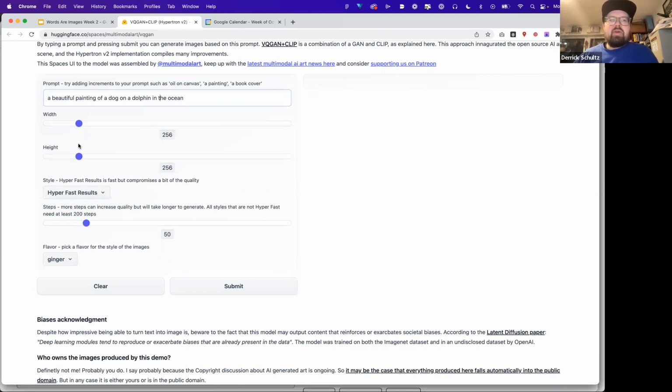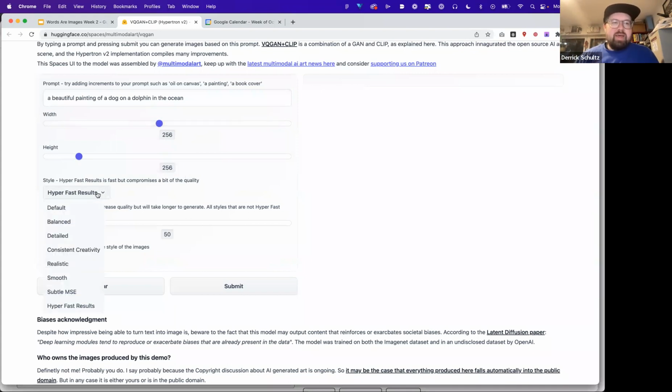Next, we can set width and height. By default, it's generally a good idea to start with square sizes. These models are all trained at square sizes, and therefore you'll get the most coherence if you keep it to square. If you were to make the width 512, you would double the width. The challenge is the way these models work is they really generate on squares. So you're likely to get some body horror stuff going on if you make the width double wide. So what I would say is always start with just a square image and then see what you get. And then you can play from there up to a different width.